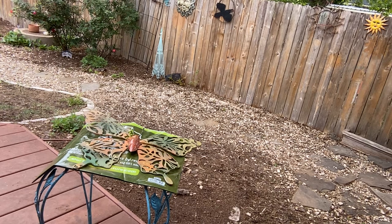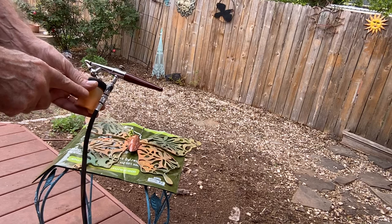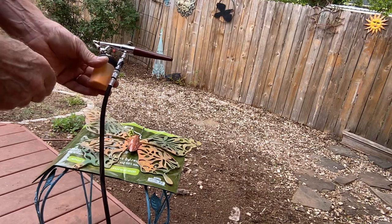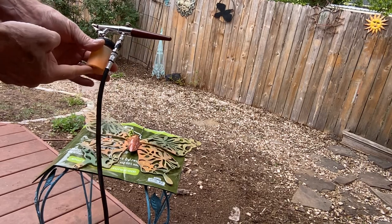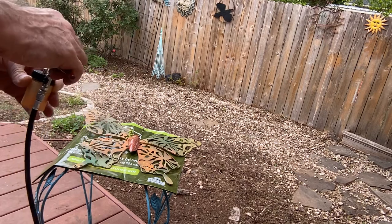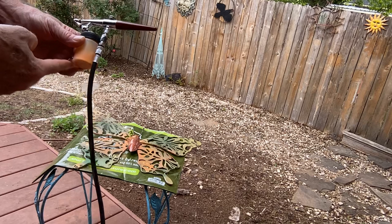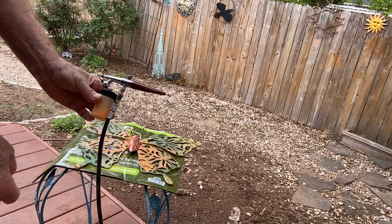I think I'm going to call it quits from that. The first thing I'll do is clean the airbrush, then pour this back into the original container. I may add a little bit of Flow Improver to get most of it out of the container while swirling it, because there are a lot of mica particles — the little nano-mica particles down in the bottom — and I want to get those back into the original container.